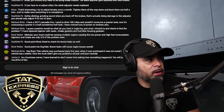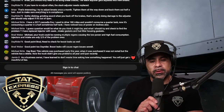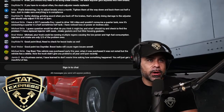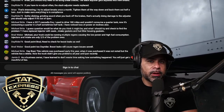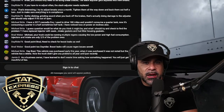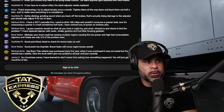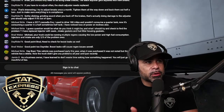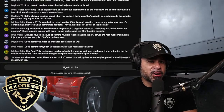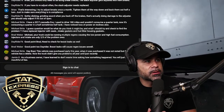Definitely get an alignment. But for visual inspections, mostly what you can look for with suspension is bleeding rust. This is something that I brought up before, rust bleeding, which is rust that's basically getting knocked loose from movement. There really shouldn't be too much movement on suspension when it comes to the U-bolts holding the springs, the actual springs in place and all that. If you see a lot of rust bleeding, you could have some movement, mostly with high mileage trucks.